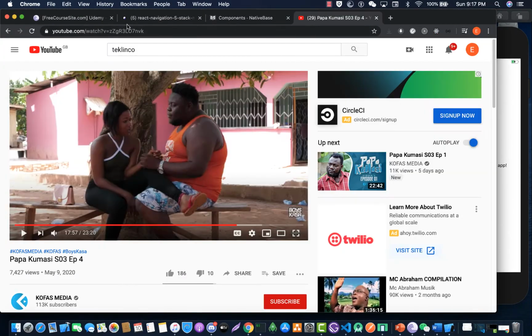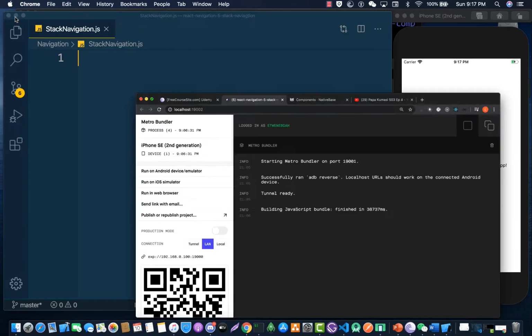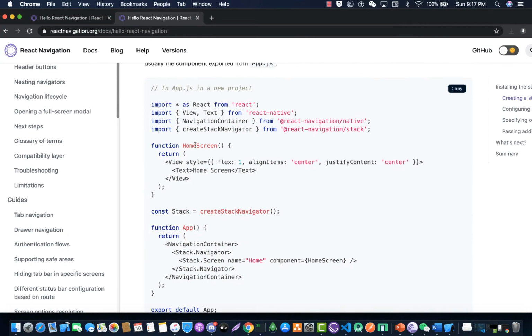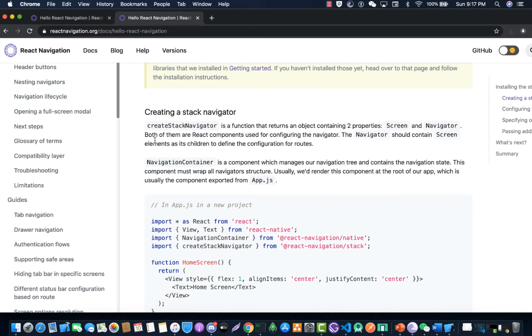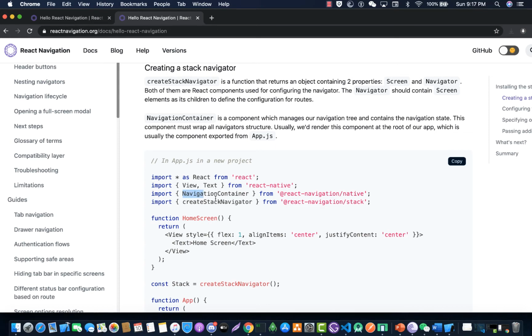Okay, so here it is. The first step is that you need to create what is called a stack navigator. We are going to wrap everything with what is called a navigation container.